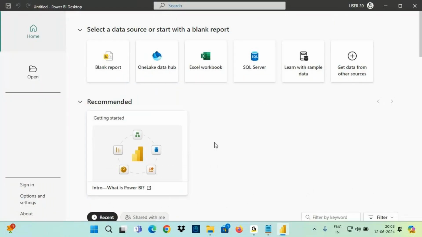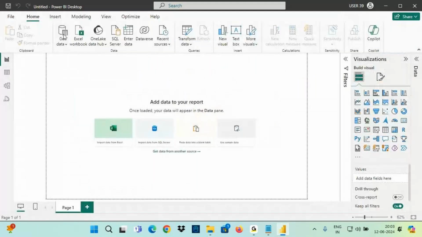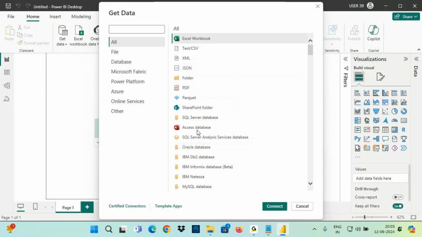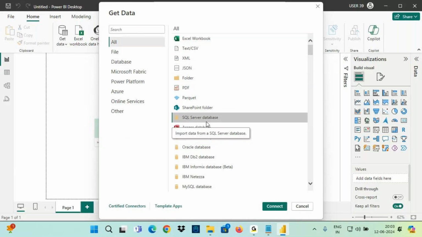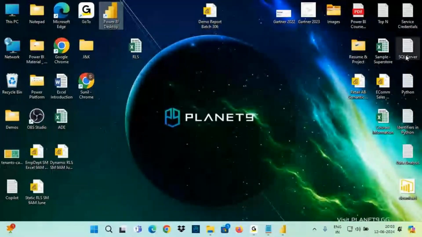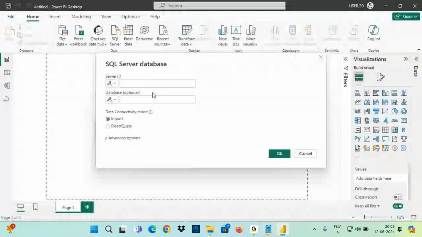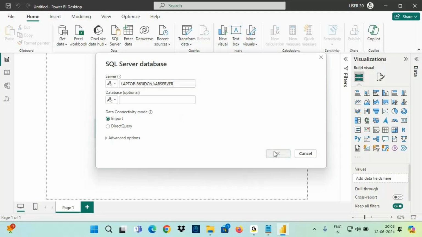Click on blank report. We know that we can bring the tables using Get data. Click on Get data. You need to select the source. Let me bring it from SQL Server. Click on connect. This time I'll give the server name. I'll bring some tables from the AdventureWorks Data Warehouse.